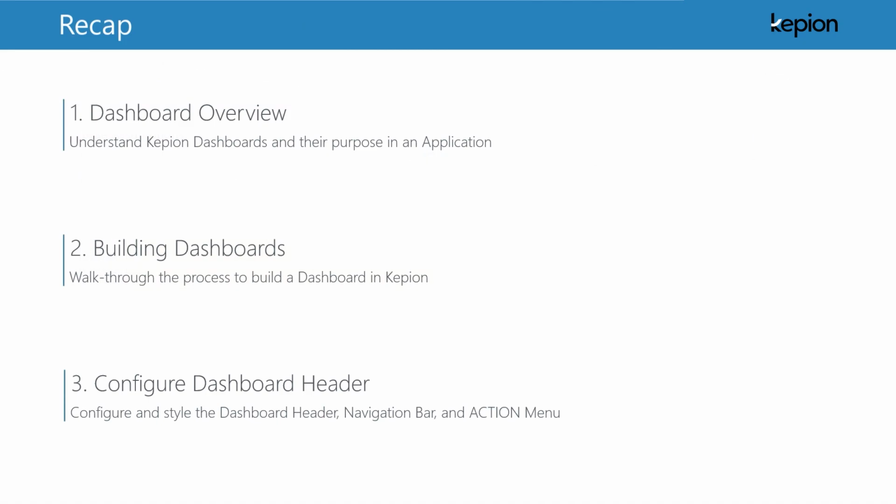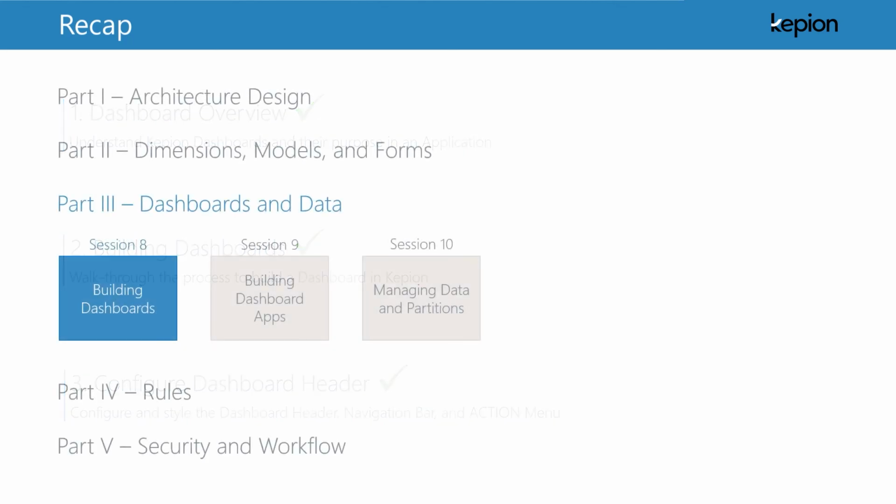In this session, we examined what dashboards are and their purpose in an application. Then we went through the process to build a dashboard in Kepion. And lastly, we configured the dashboard header and navigation bar. In the next session, we'll look at publishing our dashboard into a format that end users will be able to interact with and begin entering data into our application.